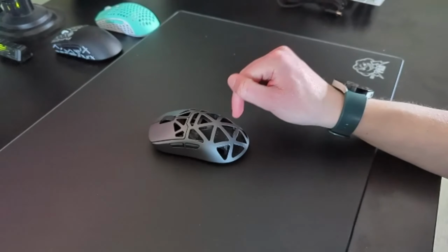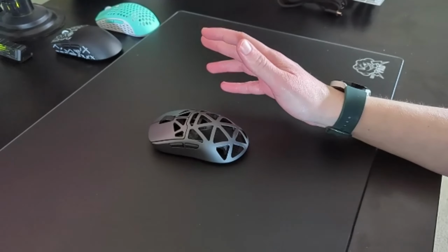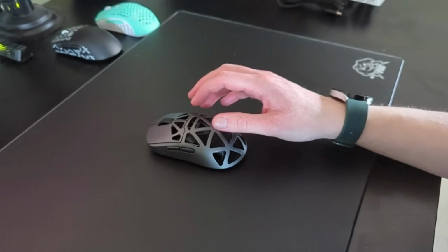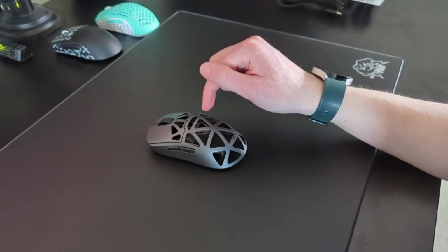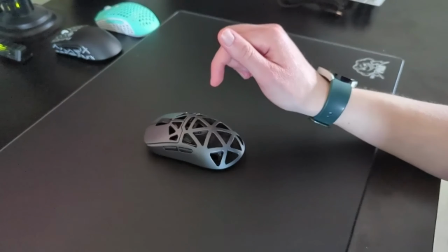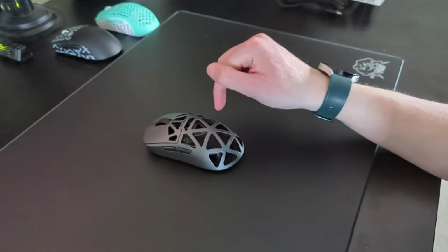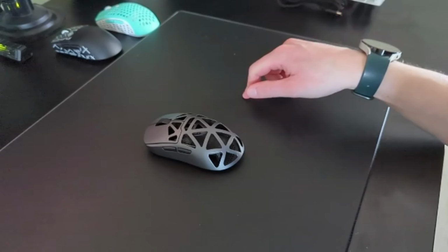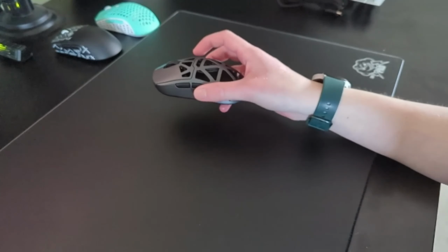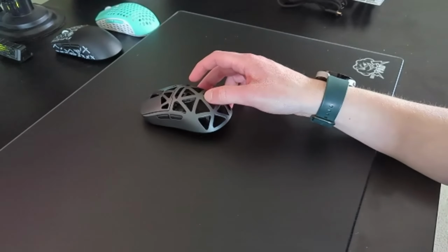The chip is not the Nordic chip, which most mice come with. It comes with a little bit cheaper Broadcom 4K chip. The sensor is the PAW3395. It has a 300 milliamp hour battery. There are two other models of this mouse, a Pro and a Pro Max. The difference between this and the Pro is the 500 milliamp hour battery in the Pro, and it has the Nordic sensor. It comes in at 55 grams, and the Pro Max is the same as the Pro, but supports 8K. I can't recommend or tell you if those models are good because they weigh a little heavier, so they might be differently weight balanced, and I don't know if the 8K is good.